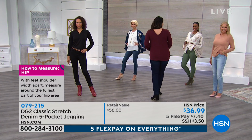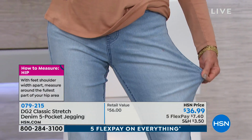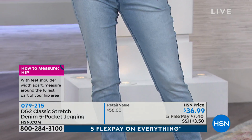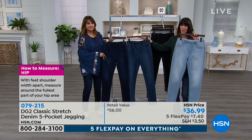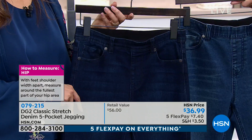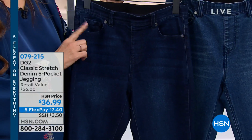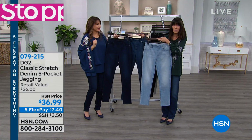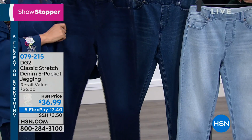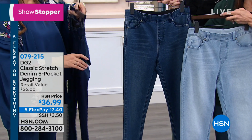And by the way, this is the first airing, so it was saved for this hour. Great news, we have all the colors. So if you missed out on the mid-tone, because we sold out the mid-tone in our first jean that we had for everyone, we have it here. So here's all 3 of the colors of the jean: indigo, mid-tone, and there's the chambray right there. All your basic denim ones. So we have all of them available. Yeah, that is a big deal.